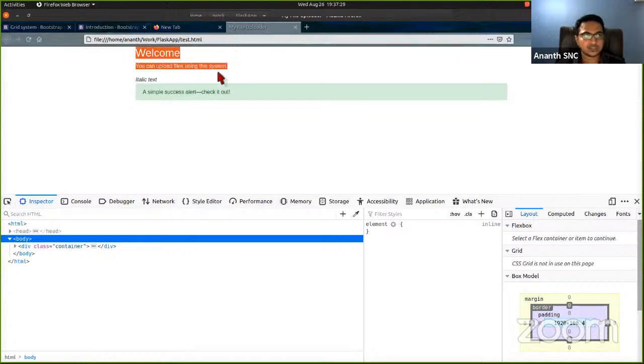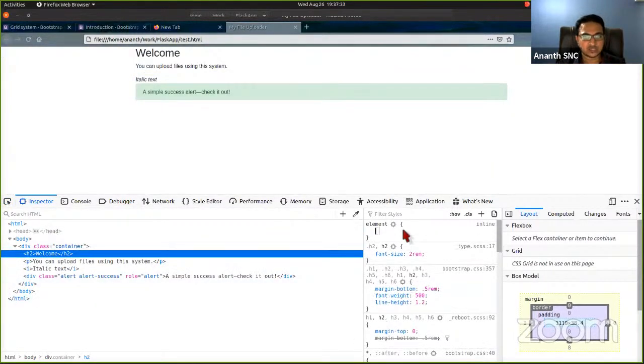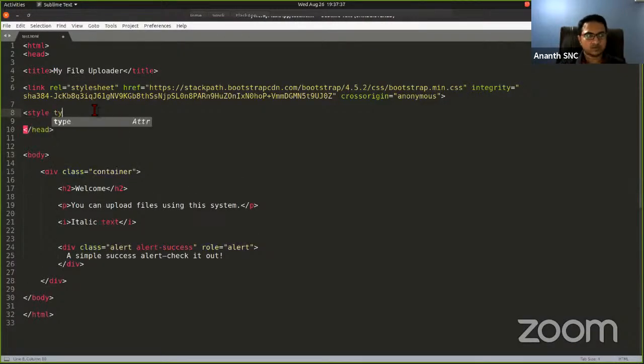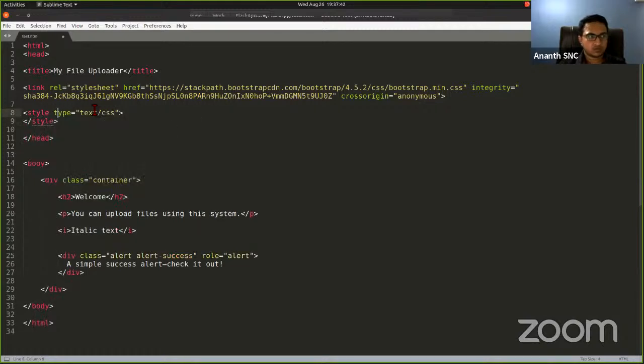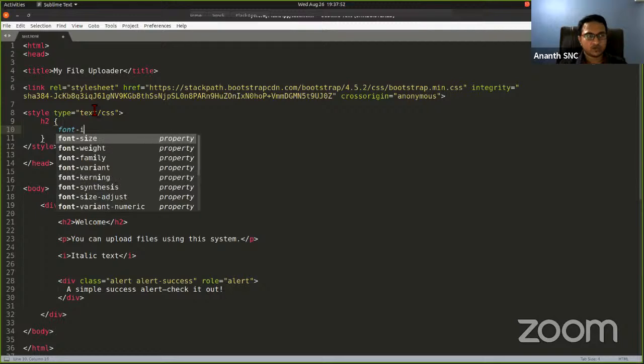So if you go to this H2, you can style it using CSS. You can write some style here. Here you write style for H2. The language and syntax you'll have to learn from W3Schools for HTML and CSS syntax. So here I'll write font size.